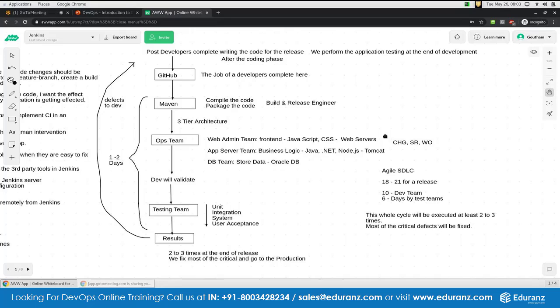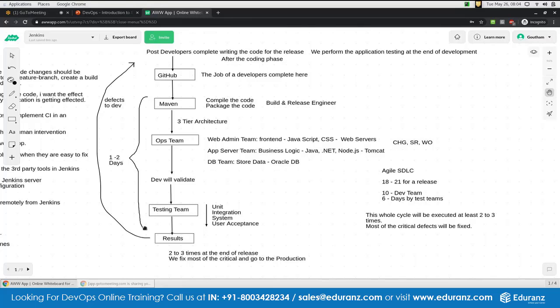So what happens is ultimately there will be a lot of process issues and communication issues, and unavoidable things like holidays, which delay the release. And do you know the time taken for this to complete? It is at least going to take 1 to 2 days, right? I'm not talking about writing code, yes, developers will take 6, 7 days, but after that, if you want this complete cycle to be done, it at least takes 1 to 2 days.